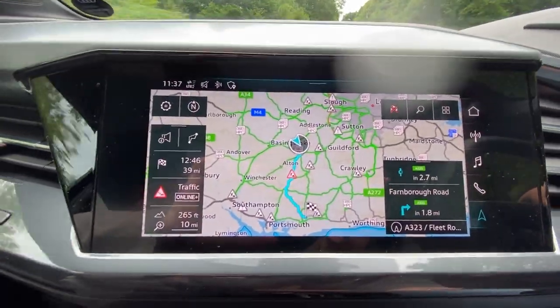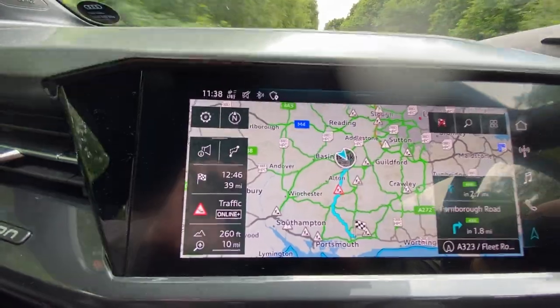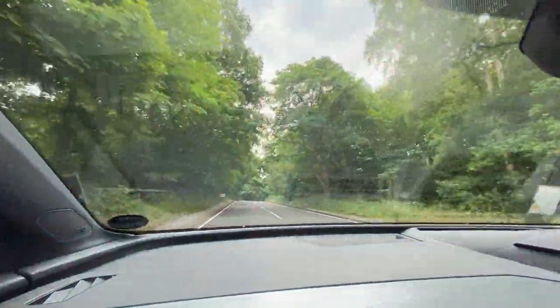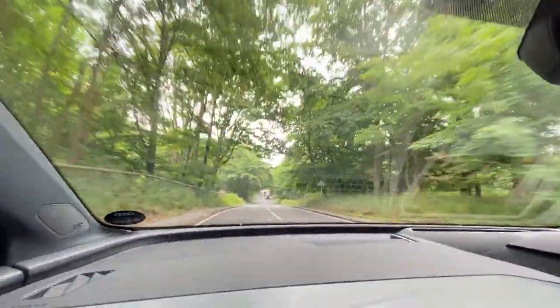So yeah, we did need a top-up, but I'm still completely overwhelmed by the fact that we managed to get here on one charge. When we look at the sat-nav, we've got 39 miles to go. The sat-nav is very clear and not laggy at all — it's very fast. We're definitely in some kind of testing area, aren't we, Annabel? I've just seen a sign that says tanks turning and troops crossing.